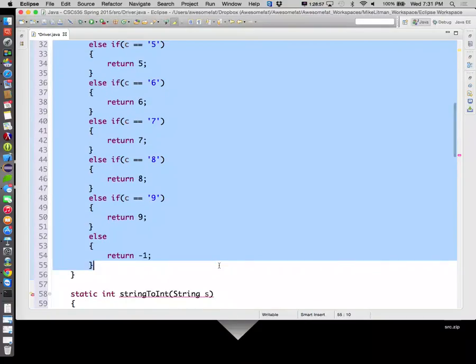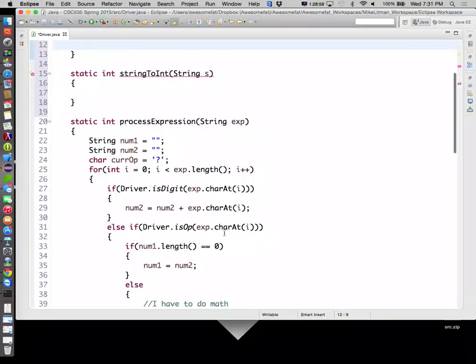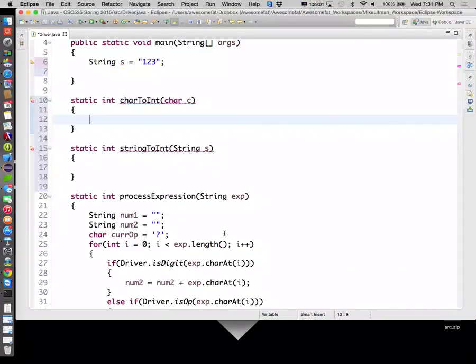Oh my gosh, look at all that crap. How can we do that in one line? The exact same logic in one line of code. And this isn't a goal to minimize our lines of code. If you're solving a problem, the solution we just had there is perfectly reasonable.